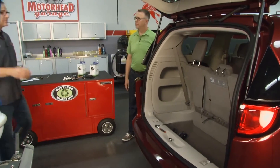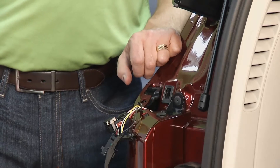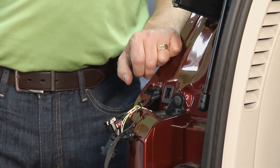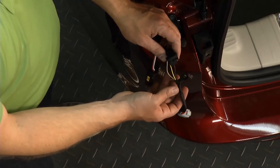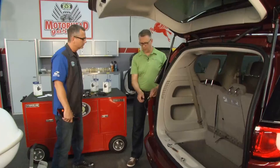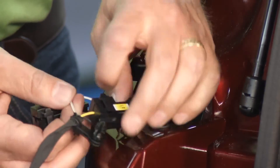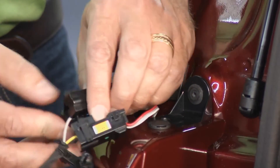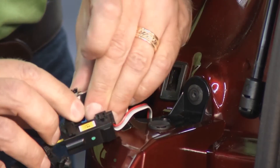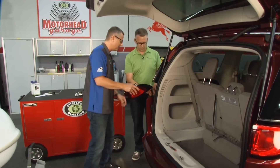We already did the passenger side of the vehicle, so all we need to do now is wire this one up — we got the module tucked in and the wires fed through. We've determined our wiring type, so the yellow wire is left turn, and we just simply snap the left turn sensor over the yellow wire. The white wire was determined to be the tail light sensor, so we snap that over the white wire and we're all set. Ready to reinstall the light.